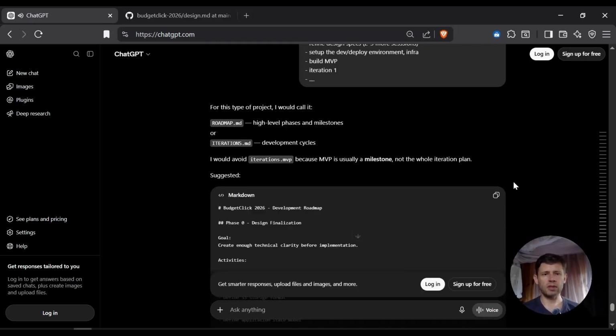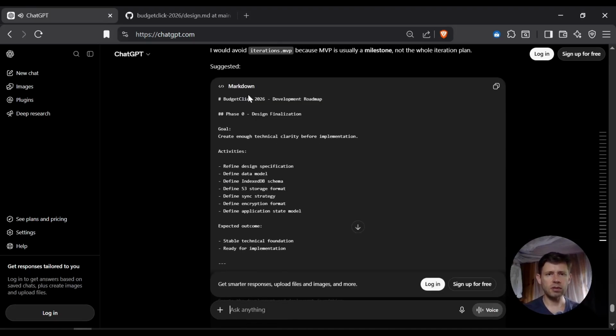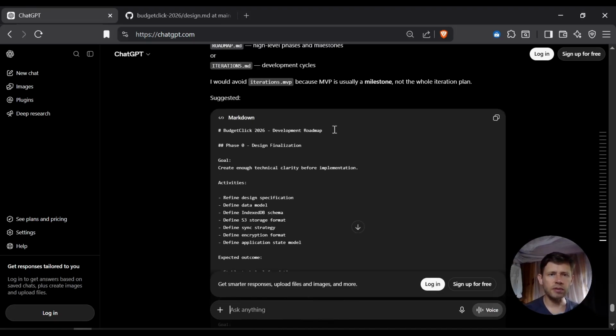Let's see what it suggests. Okay, suggested development roadmap. Okay.